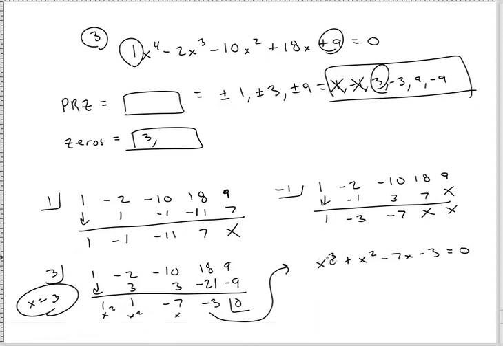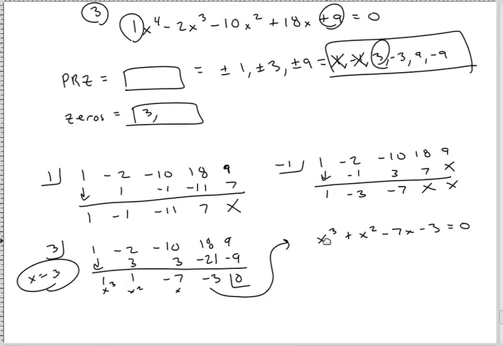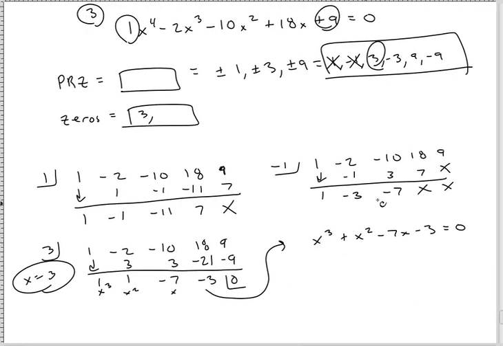Now, the thing is that I still don't know what to do here with this one, okay? And I did purposely choose harder problems, I admit it. So I chose a little bit of a harder problem. So what do I do now? Well, I can't factor that, and I can't see anything. I don't know what to do. So you're going to just keep on doing synthetic division. But now, let's be careful with this for a second, okay?